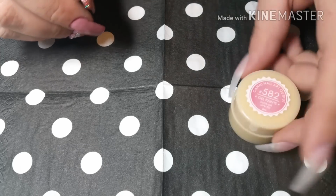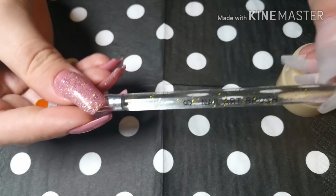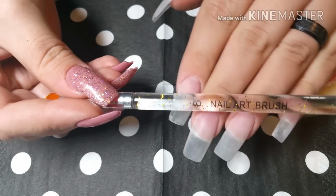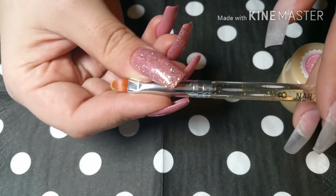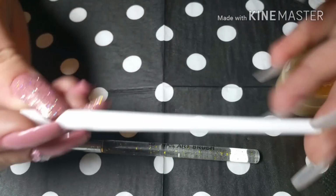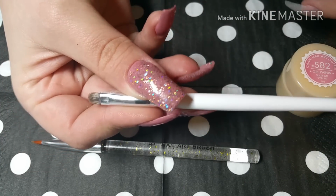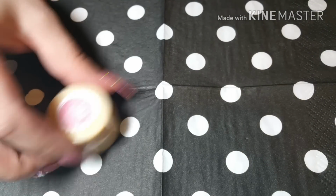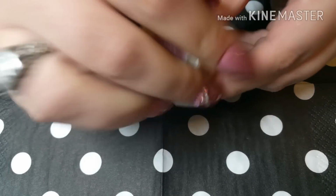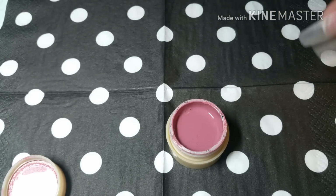Alright, so to apply my color gel, I will be using my number 8 little rounded brush. And I just have an e.l.f. concealer brush for cleanup if necessary. Alright, so this is already mixed up since I did do this hand, so I don't have to mix it up.